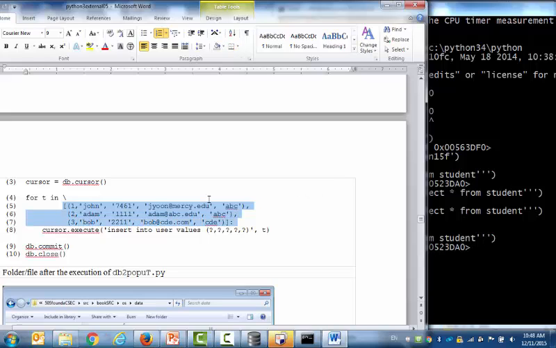Each parenthesis represents a tuple. So the list contains a number of tuples. Each tuple is a Python data structure, right? Each tuple contains multiple data, and each data is for a specific attribute.